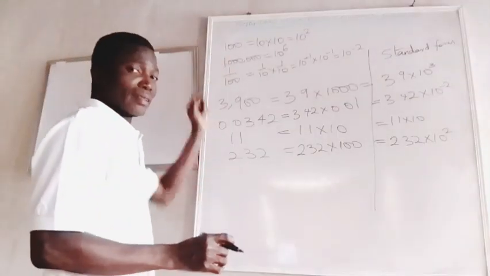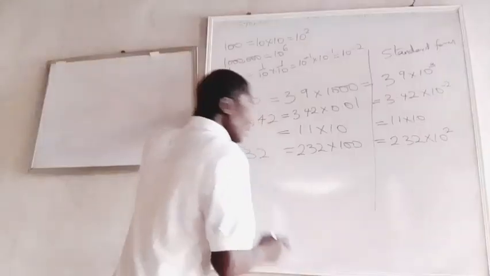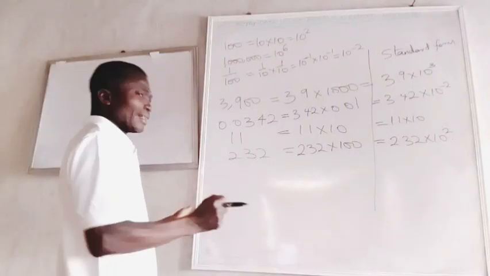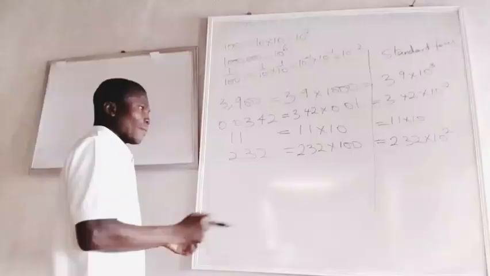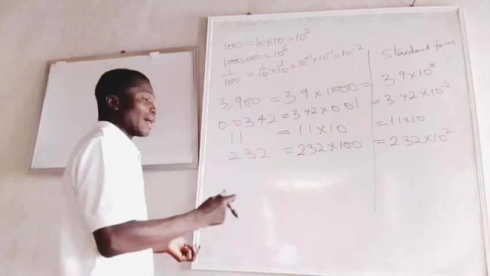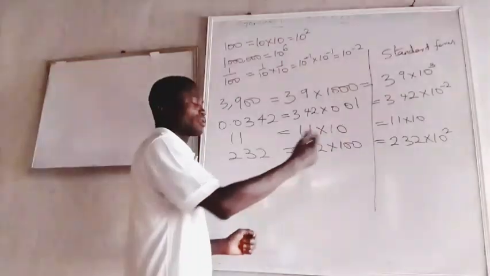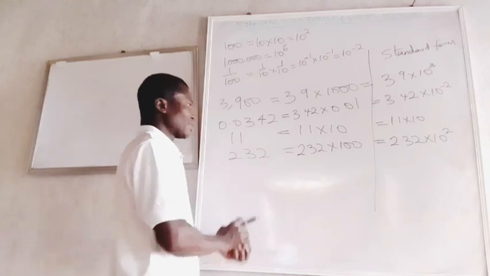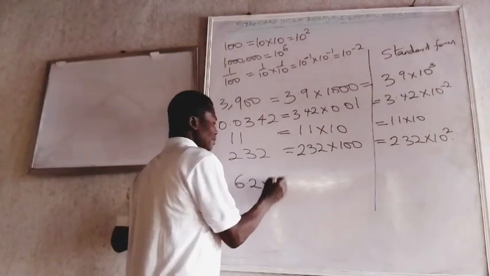This standard index form is very, very useful. It has a wide application in all the STEM, because there are some numbers which are very large, and to write them, you just need to shorten it like this. Think about Avogadro's constant. That number is so large, like 6 point something times 10 to the power 23. Imagine writing zeros 23 times anytime you are multiplying. But instead of writing like that, you can just write 6.2 times 10 to the power 23.